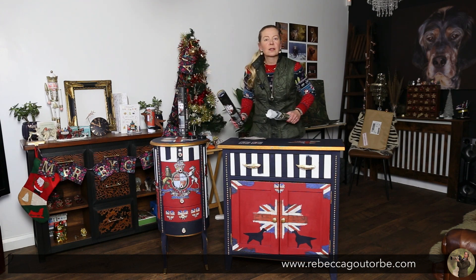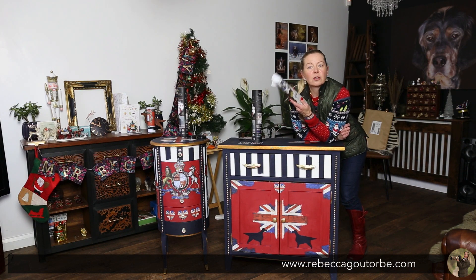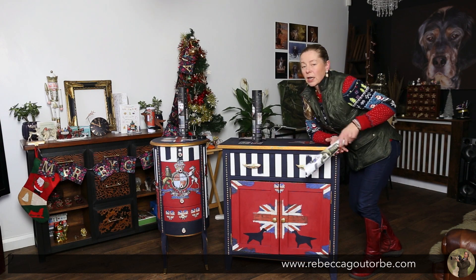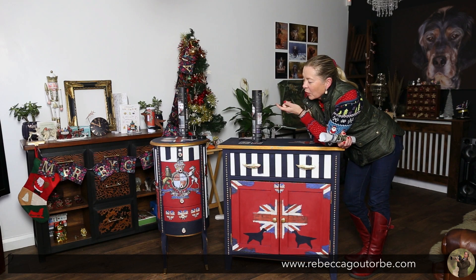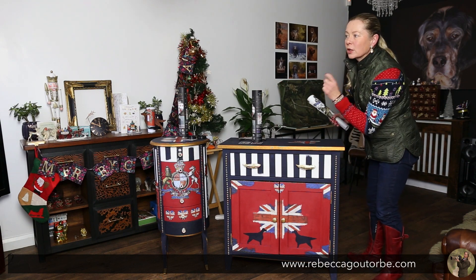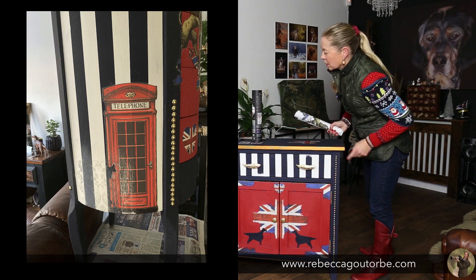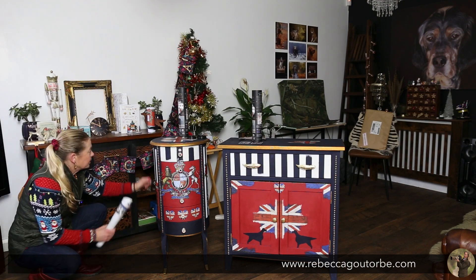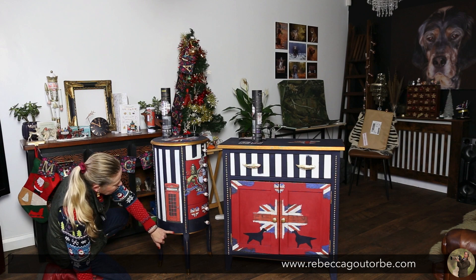You also get a red phone box in the pack, though I had a bit of a disaster with that. While waiting for the replacement transfer I couldn't leave it alone, so I started doing bits and bobs. I had a little stencil and some gold leaf — the gold paper — and some spray glue. I got the stencil on the side of the box covering the phone box a bit, spray-glued it to put the gold on, and the stencil stuck to the furniture and ripped part of the phone box off. But I moved the phone box right down and turned it around and it actually looks better, so it wasn't the end of the world. It still needs finishing and waxing.